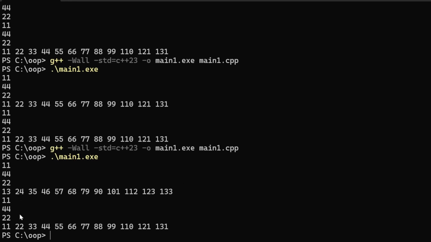So now the data was initially 11, 12, 11, 22, 33, but after adding 2 to each element, it becomes 13, 24, 35, 46, and so on and so forth.